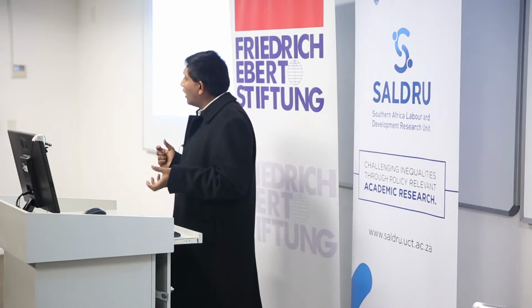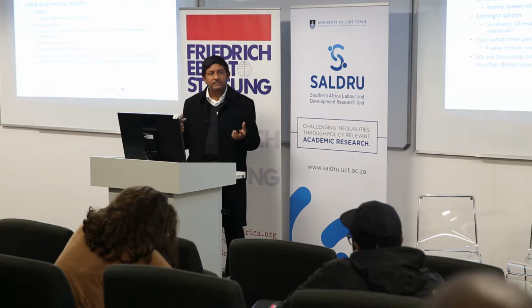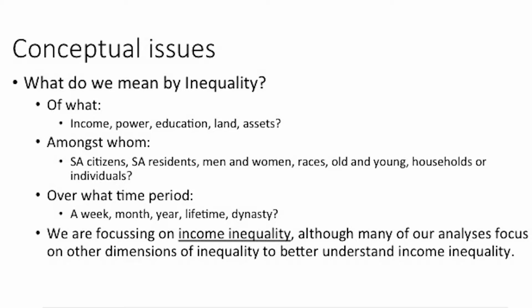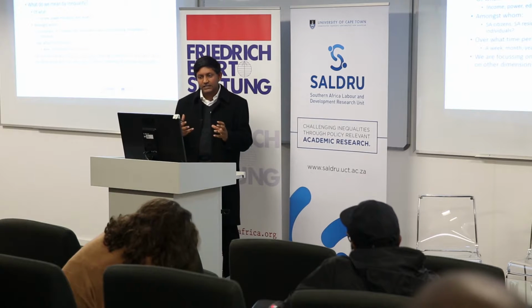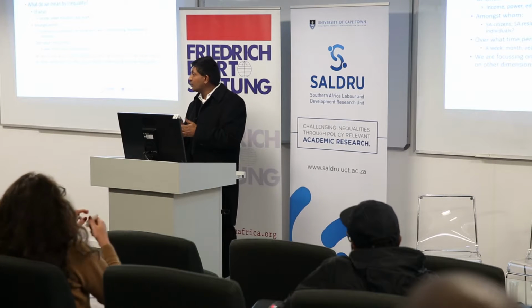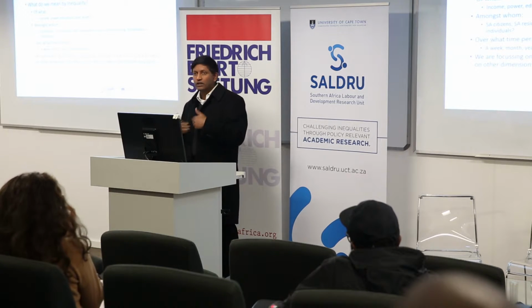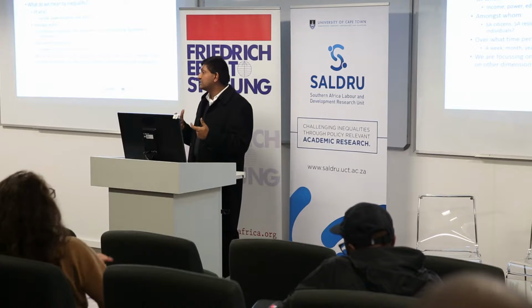And inequality of what? So there's several different dimensions of which inequality could be manifest, right? So we could talk about racial inequality, we could talk about gender inequalities, we can talk about income inequalities, of power, of education, land, assets. There's all sorts of important things that people could mean when we're talking about inequality, and many times we're not very precise when we talk about it. So one of the things that is often useful is to ask someone, but which dimensions precisely are you talking about?